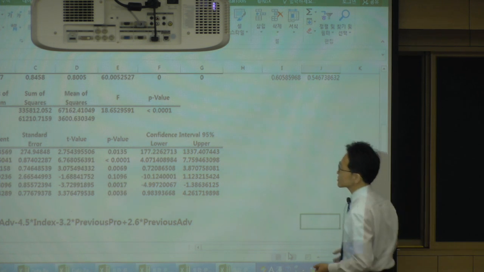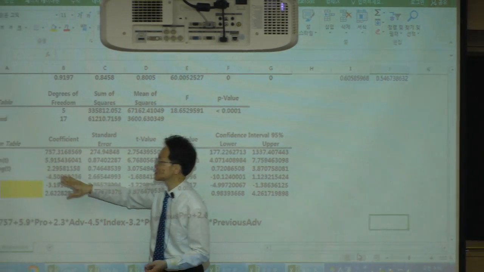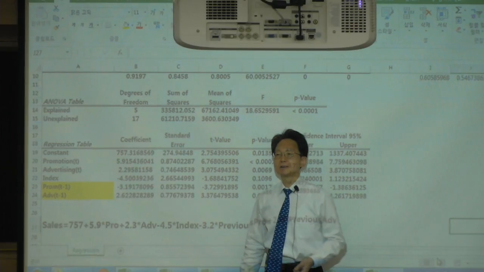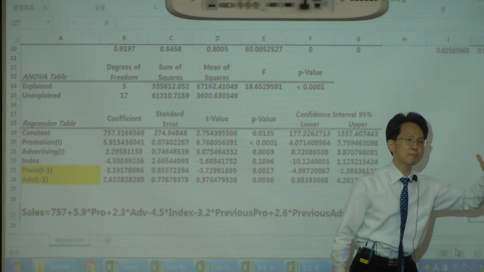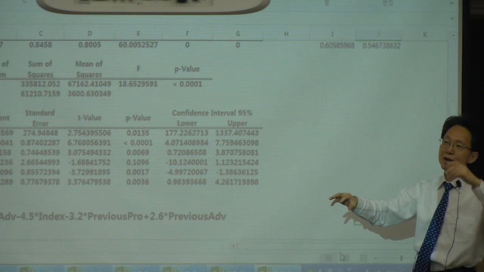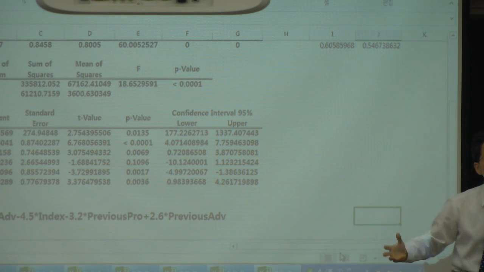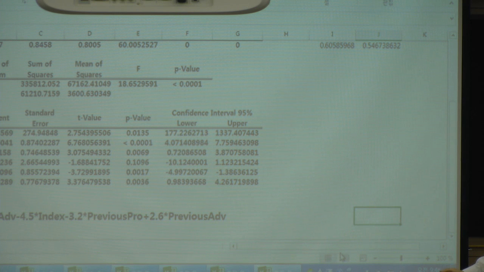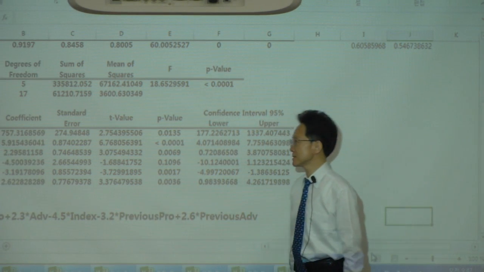On the other hand, advertising has a positive impact, positive current effect, and positive time-lagged impact. In other words, advertising has a long-term positive impact as well. If you spend some money in advertising, people remember your product, people remember your service, and they will buy those products, those services in the future. So we have a great outcome.